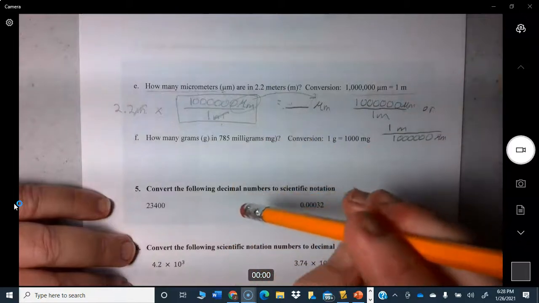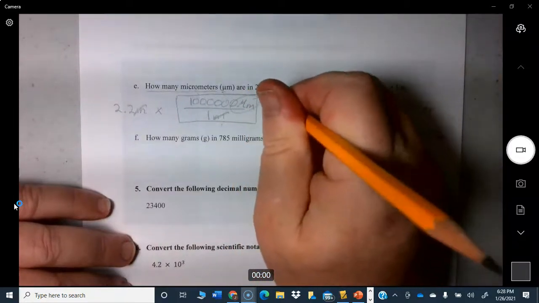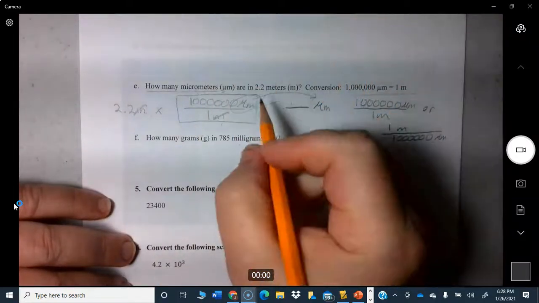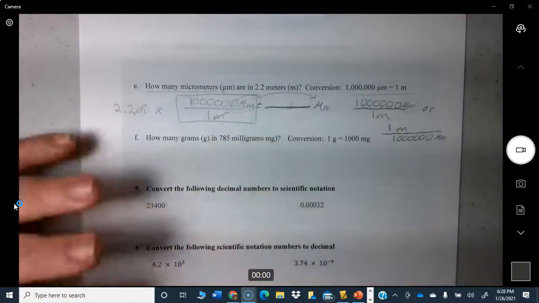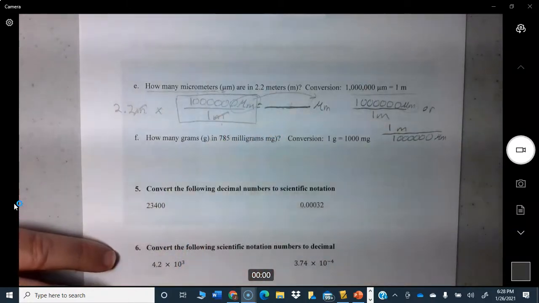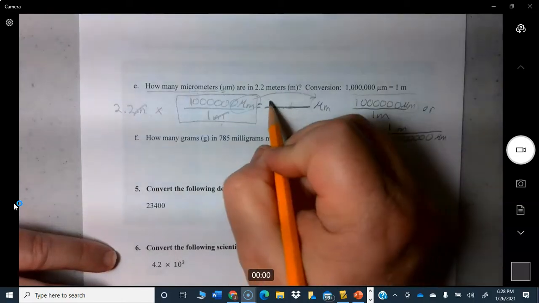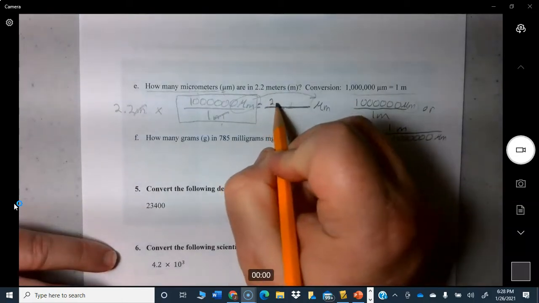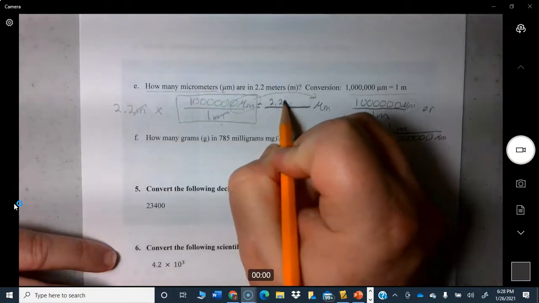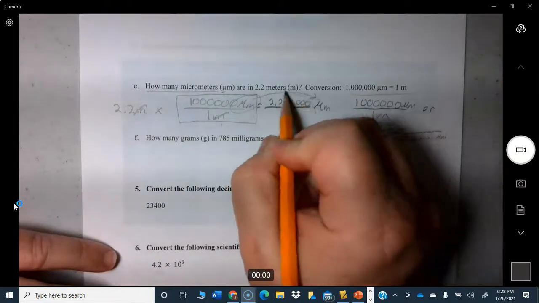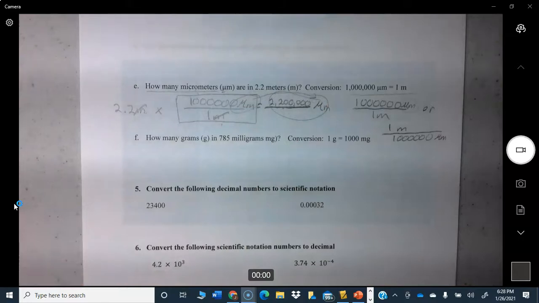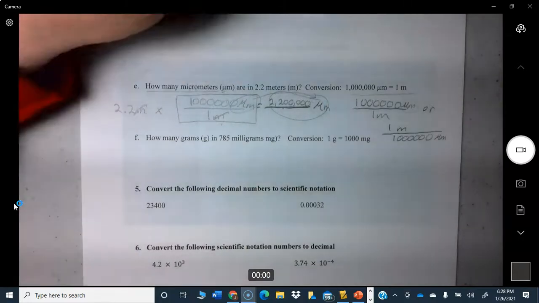And so your answer is, I didn't leave myself enough space here because it's a long answer. And it's not in scientific notation. This is normally a problem you would do in scientific notation because a million is a big number. So 2.2 times a million is going to be 2.2 million. So 2 million, I can put commas in if I want, 200,000. And that's your final answer. Okay, I'm going to leave F for you to do.